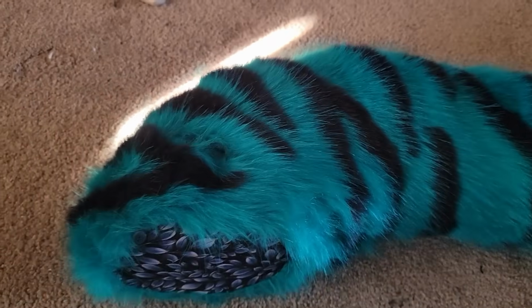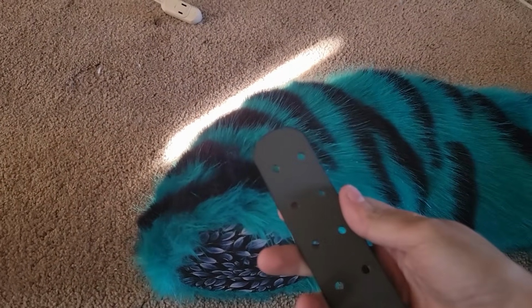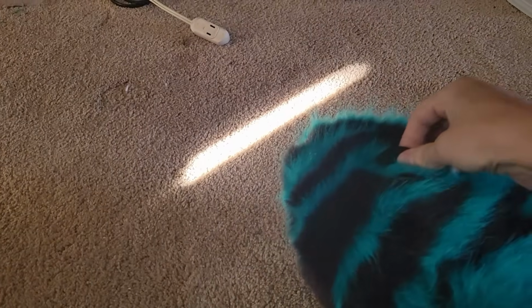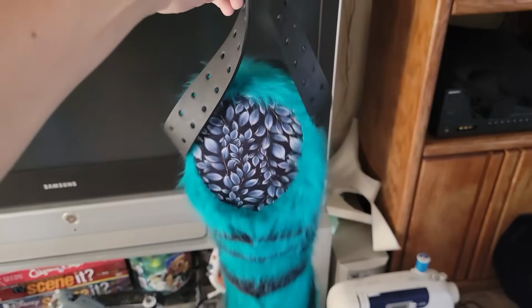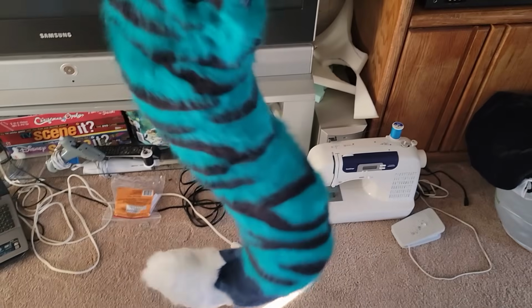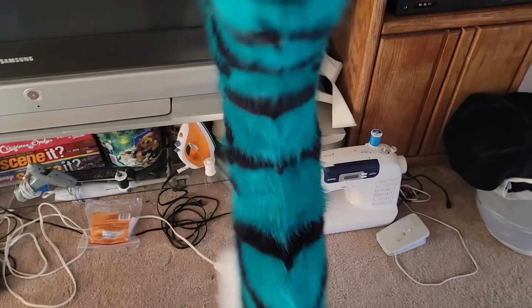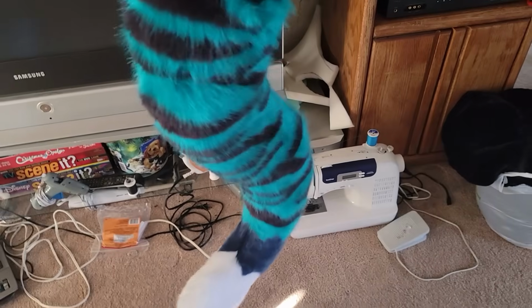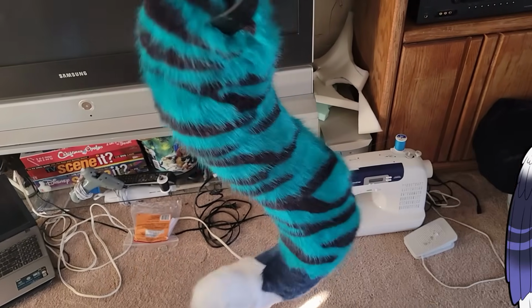The whole point of the hidden belt is that you can set the tail down on the bed and kind of snuggle with it if you wanted to, and when you do want to actually wear it, you simply thread a belt through the hole, and that way it can attach to your human body. I like these leather belts that I picked up from Walmart because they have lots of adjustability and they tend to fit everybody of all sizes. They hold the tail nice and firmly, and it just works really nicely. Plus it's removable, so yay, tail snuggles!